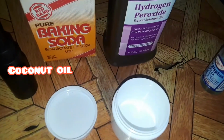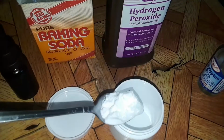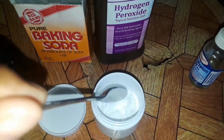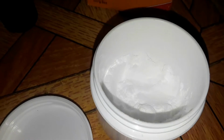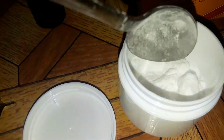I'm just gonna add a few, like maybe 2 teaspoons of baking soda into a jar. So that's it. So I'm gonna use 3 teaspoons of baking soda.